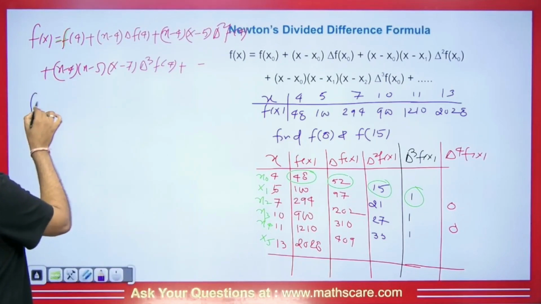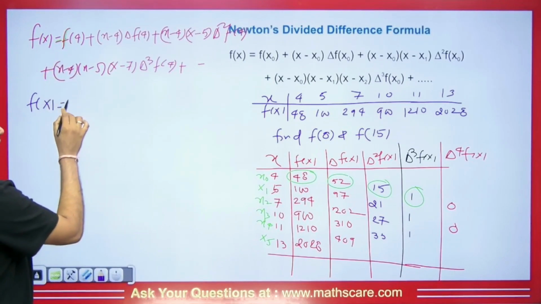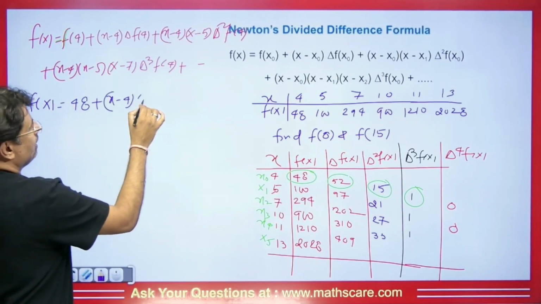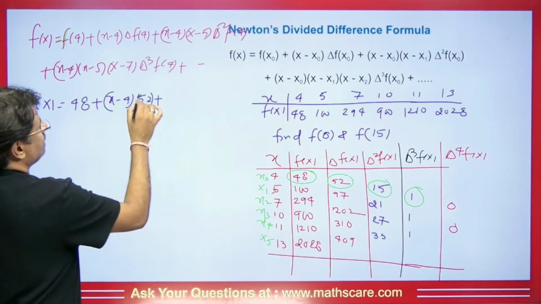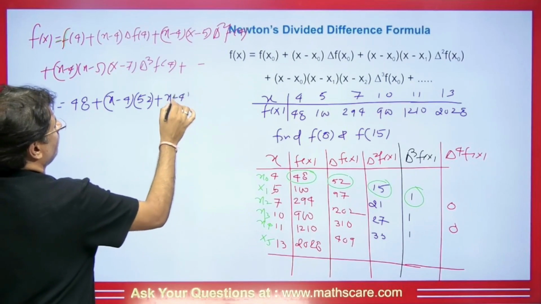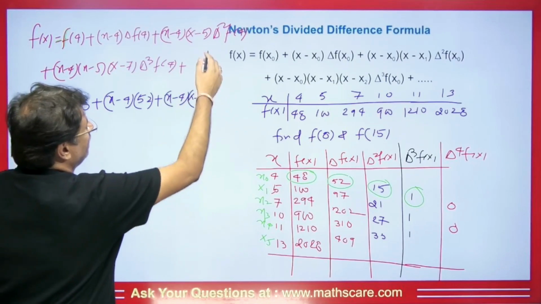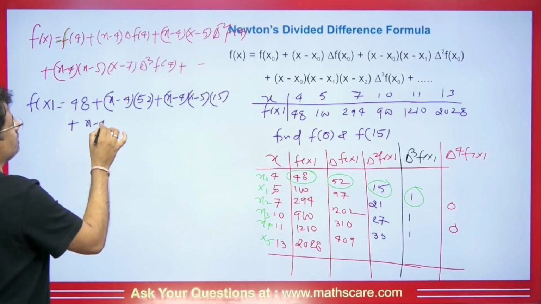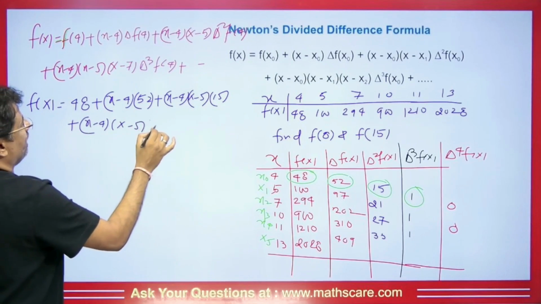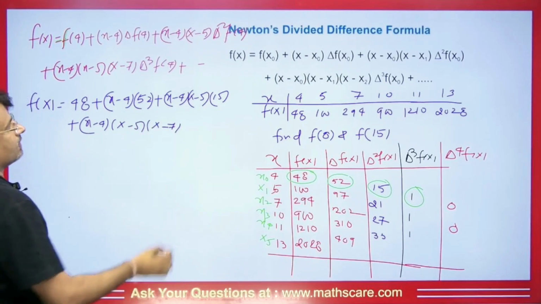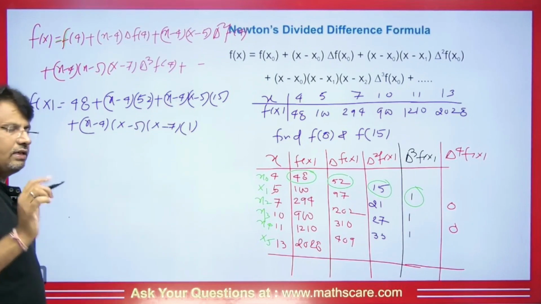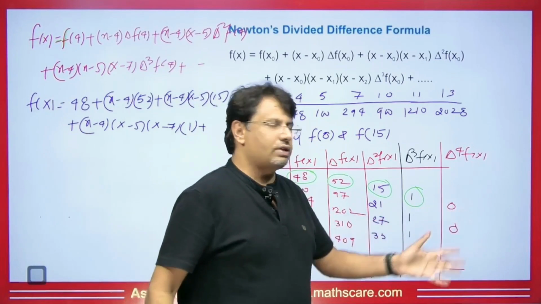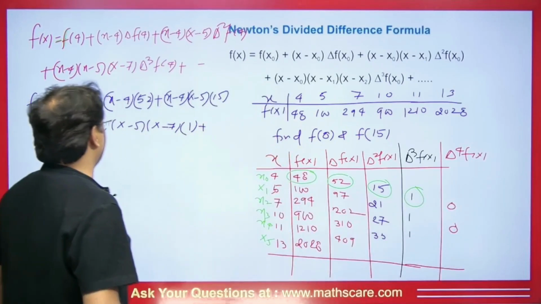Now what we will do, here we will put the values. So here we have f(x) is equal to, first we will find its polynomial, the value of f4 here is 48, plus (x minus 4) into 52, plus in this we will have (x minus 4)(x minus 5), right students? So the value that is coming here, how much is it? It is 15, and plus this will come as (x minus 4)(x minus 5)(x minus 7) into what will come here? It will be 1. Pay attention, rest further is 0. Next you will put, it will be 0 in multiplication, further will also be 0. So you need to calculate till here.